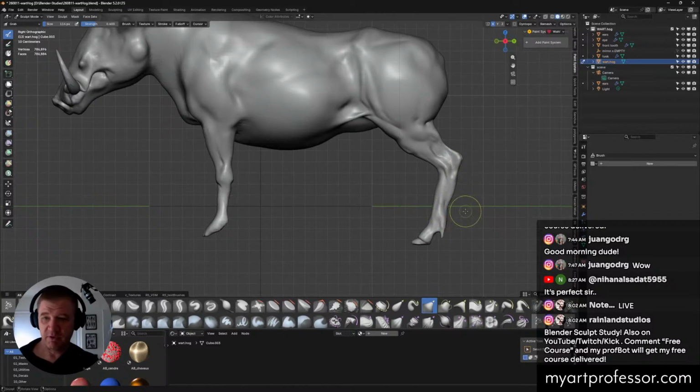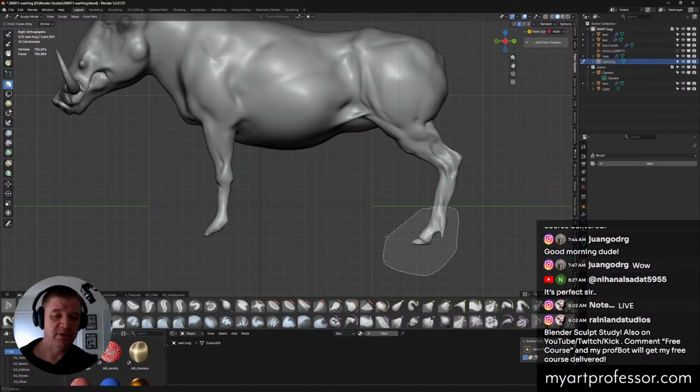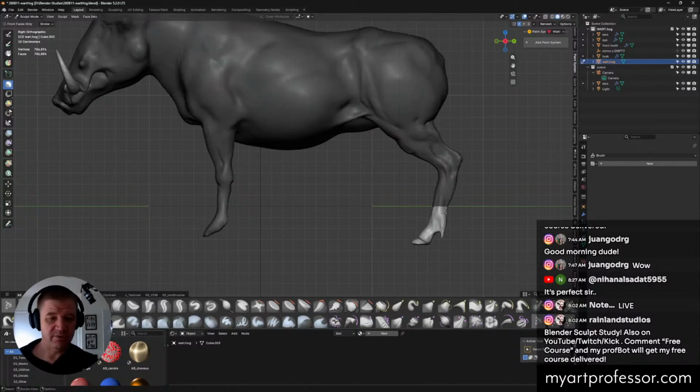So we would go into sculpt mode, select this first layer, so we just need to select this area. And here I think it's a good spot. I'll Control I to flip it. And I think if we're using this, we should be able to soften that back a little bit.